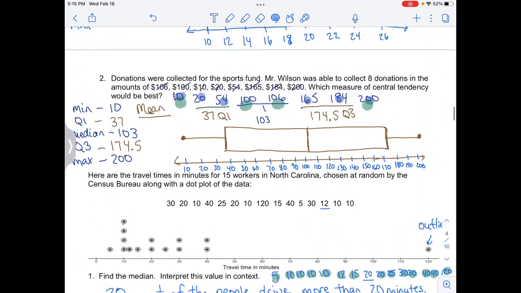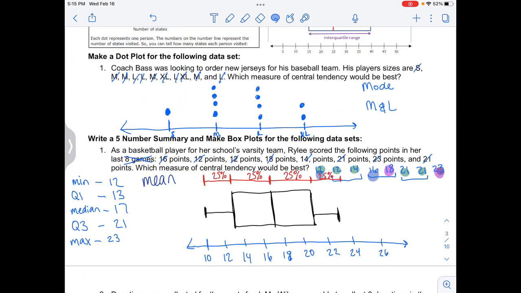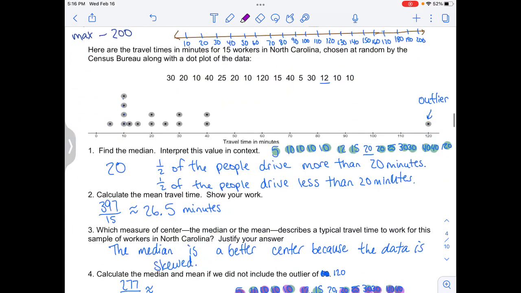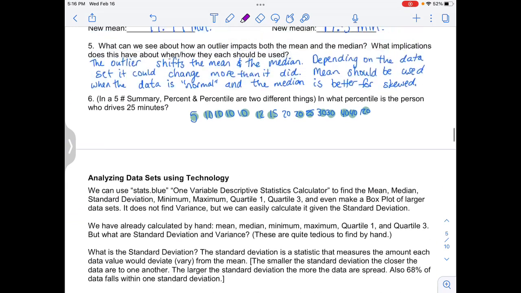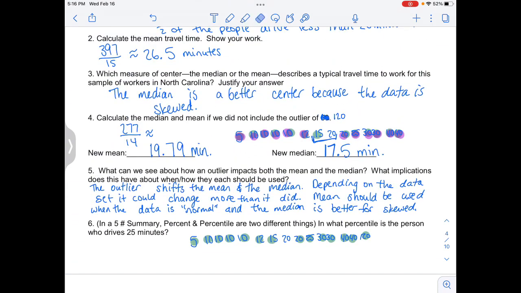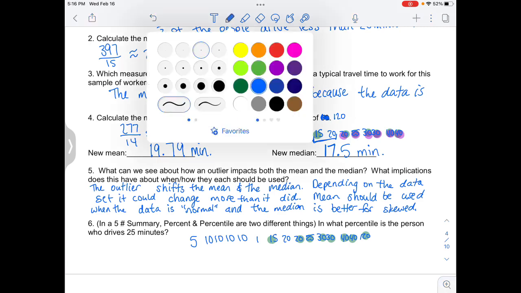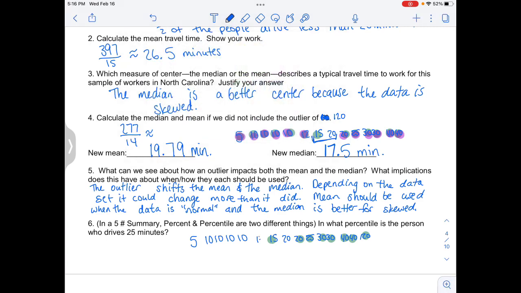So above, we were talking about percents and how you can find what amount of data is bigger than or smaller than a certain number. But if you were asked for a specific percentile, if you guys ever have kids, they talk about percentile of height or weight often. There's other percentile things too, but that's just the first one that popped into my head. So to find a percentile, we're going to use the whole data set, not the one without 120.